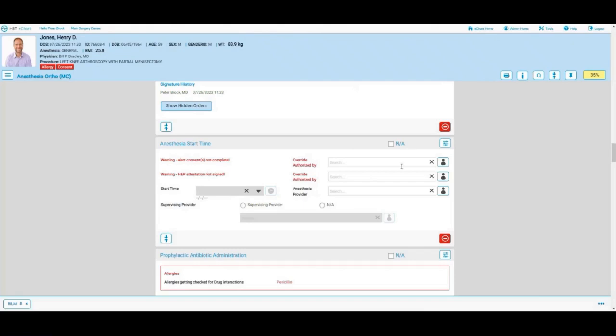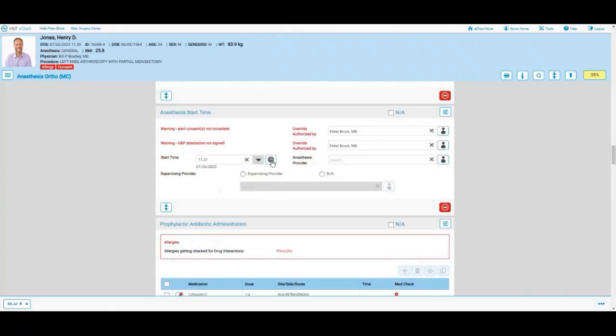We allow you to override these alerts because emergencies occur and you'll need to override them, but there is a report over on the practice management side that administration can run to see when and by whom this hard stop was overridden. I'm going to go ahead and override it today so that we could put in a start time.